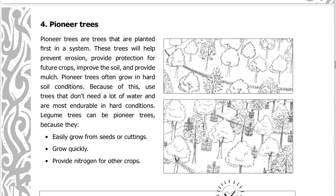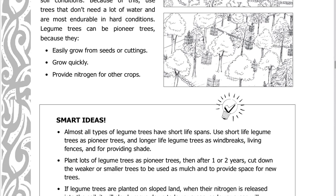4. Pioneer trees. Pioneer trees are trees that are planted first in a system. These trees will help prevent erosion, provide protection for future crops, improve the soil, and provide mulch. Pioneer trees often grow in hard soil conditions. Because of this, use trees that don't need a lot of water and are most endurable in hard conditions. Legume trees can be pioneer trees because they easily grow from seeds or cuttings, grow quickly, and provide nitrogen for other crops.